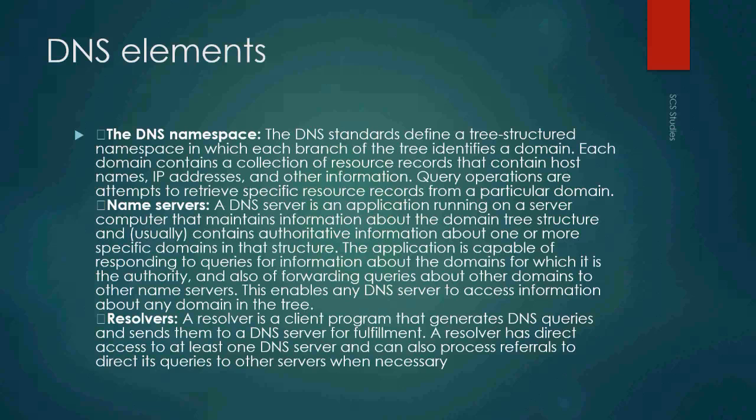Each and every DNS server that is capable of providing DNS information to the clients is known as a name server. There are two types of name server available in the market. One is private name server, another is public name server. Private name server means those name servers which can be used in a local domain, like SCS.com. If you use SCS.com on your local domain and you created multiple records, then the local client can authenticate and get the DNS updates from the local name server, that is the local DNS server.